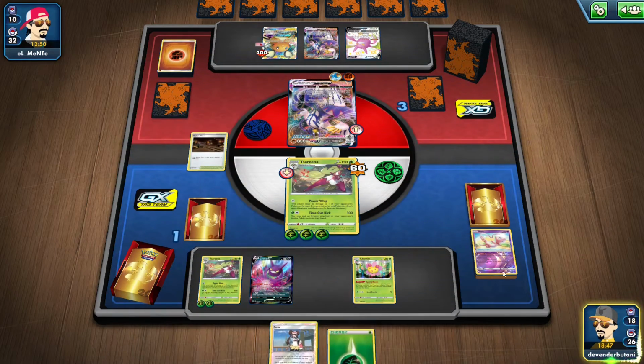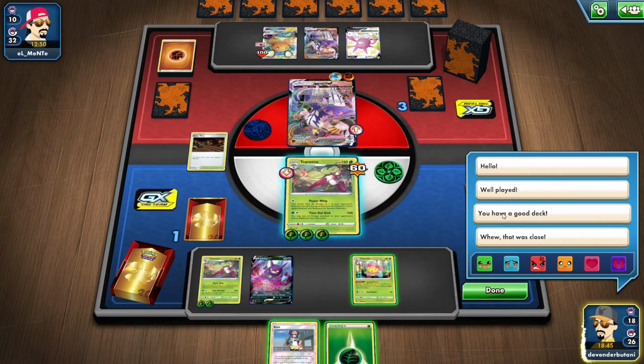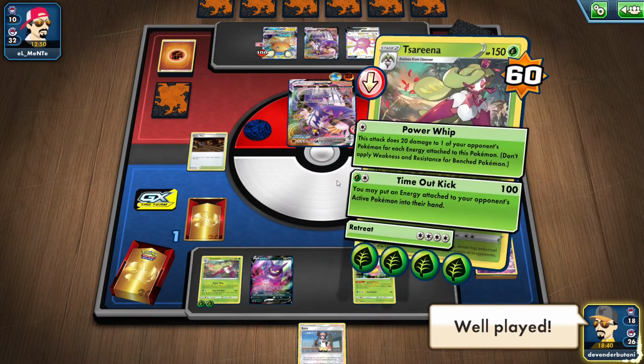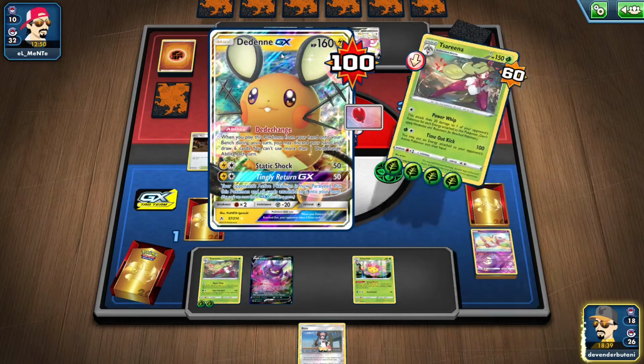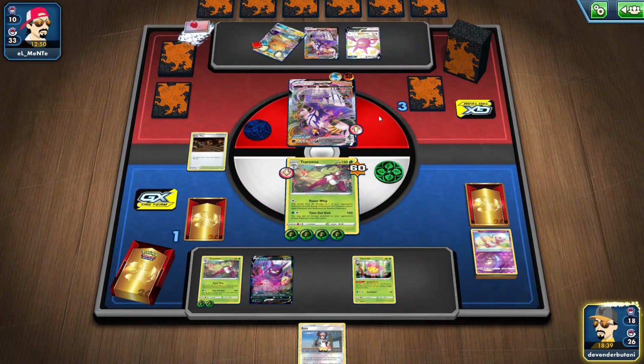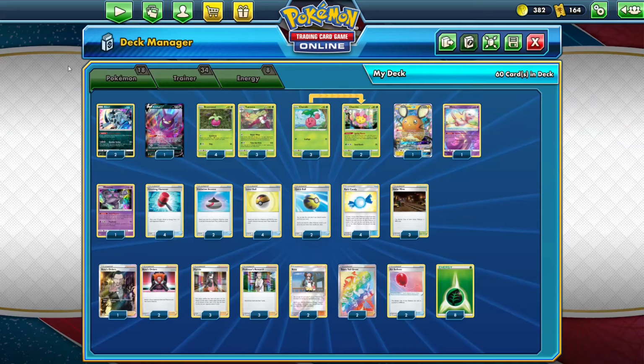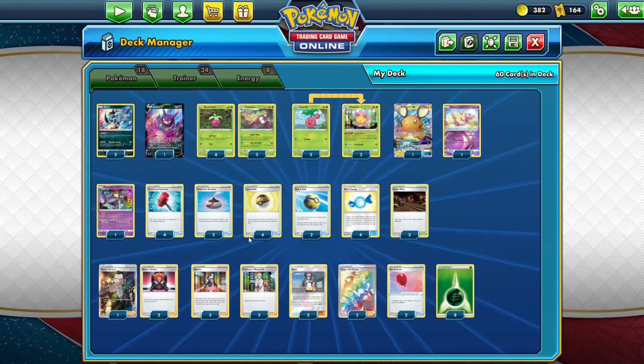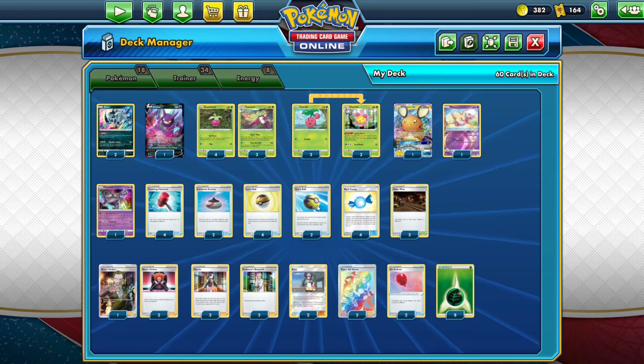Okay, Gale Thrust. Okay, so with that I said well played because I know. So I'm just gonna use Power Whip, gonna eliminate the Dedenne, and I get the victory.